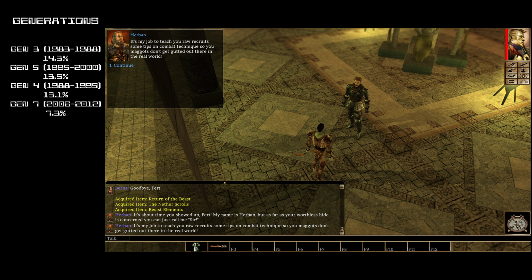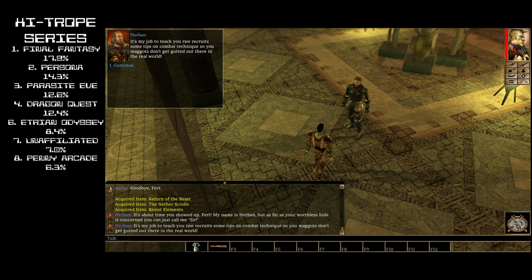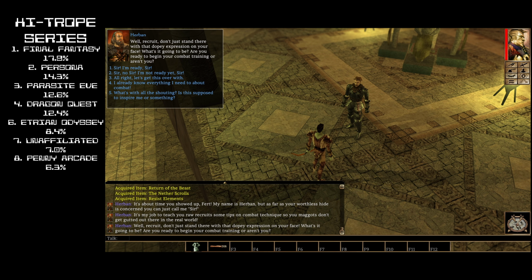It's my job to teach you raw recruits some tips on combat techniques so you maggots don't get gutted out there in the real world. This is my rifle. Well, recruit, don't just stand there with that dopey expression on your face. What's it going to be? Are you ready to begin your combat training or aren't you?